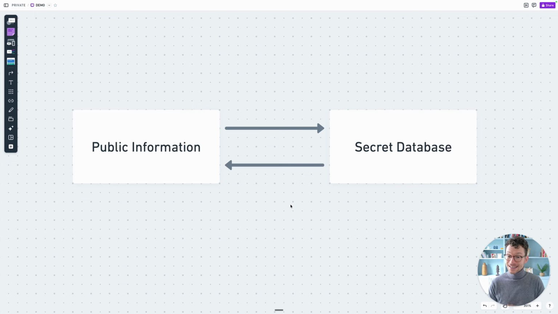Well, the solution involves setting up a second database, a secret one. Because what we can do in Notion, and since the recent update a lot more effectively, is to make sure that we have the permissions on our databases scoped to who should access it. Then our public database will be accessible to everyone, whereas our secret database will be only accessible to, for example, HR or the people who should have that piece of information. And the way that Notion permissions work is if you pull information from one location to another, the original rules still apply. Let me show you what I mean.